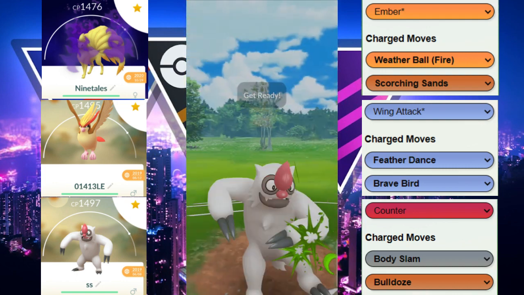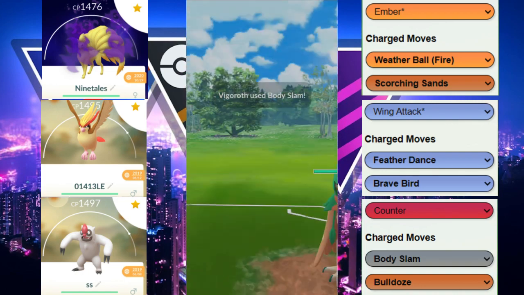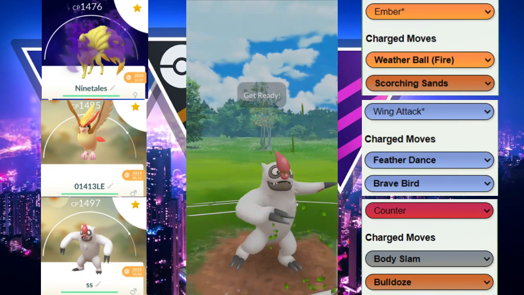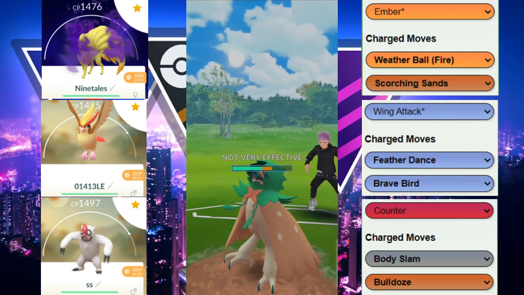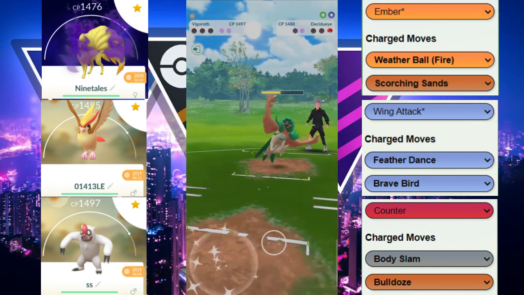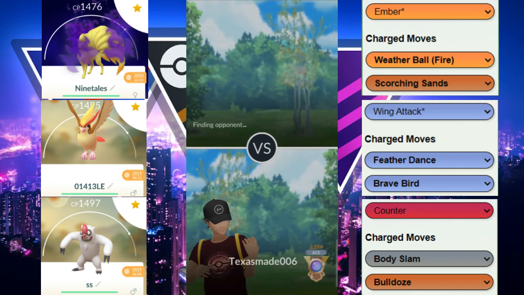But unfortunately, the Decidueye here is going to be able to take us out. This is running the Razor Leaf. So this was one of those toxic teams where it's just fast moves. Not much I could do right there. GG's to our opponent, I guess. That one, it was all about alignment.